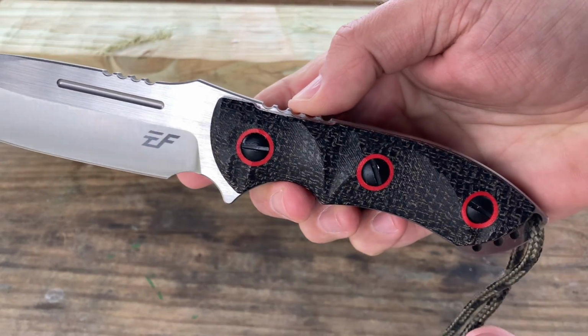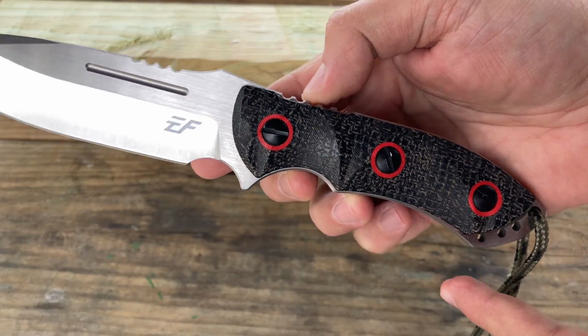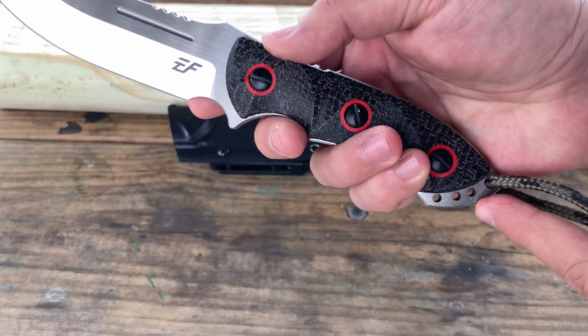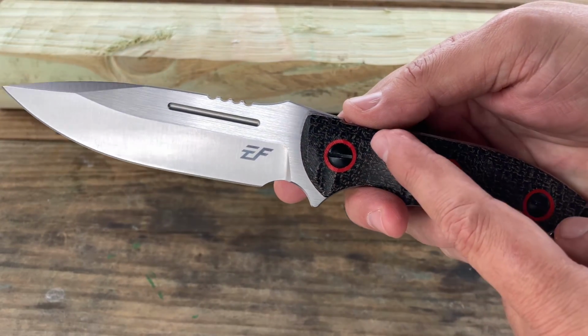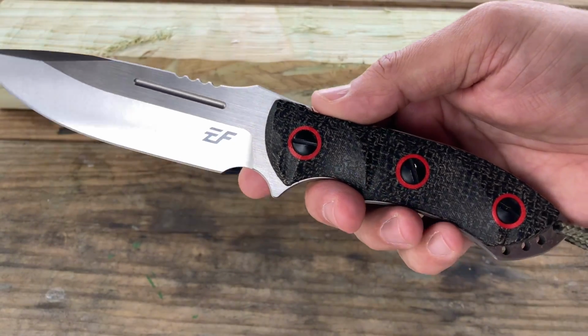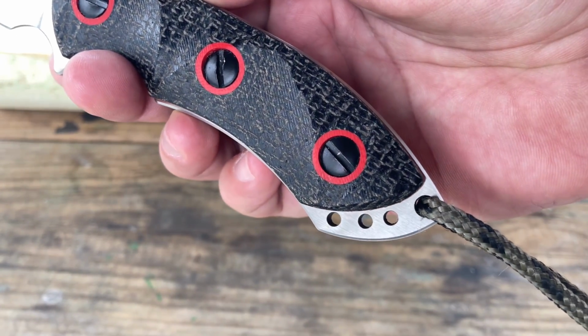Here's your black burlap micarta with finger grooves done very well. I do have a lanyard hole. It does have a protruding tang. Full tang goodness with the red liners, and you also have some red G10 liners over here, and black hardware, which is really done nice. Over here you can see the protruding tang and the lanyard hole.